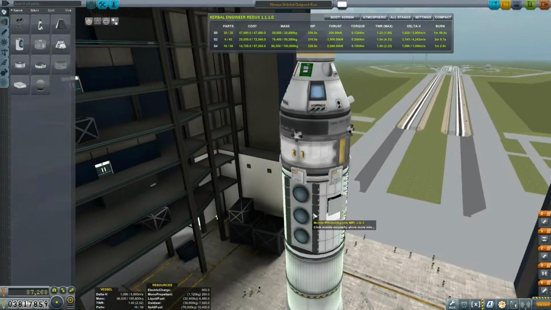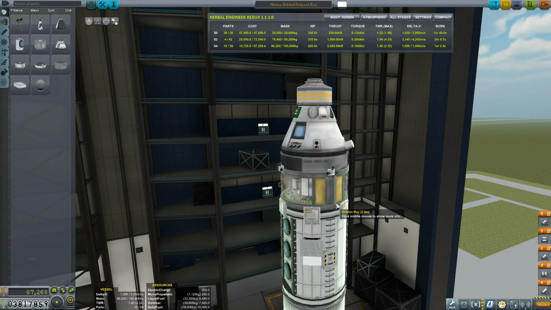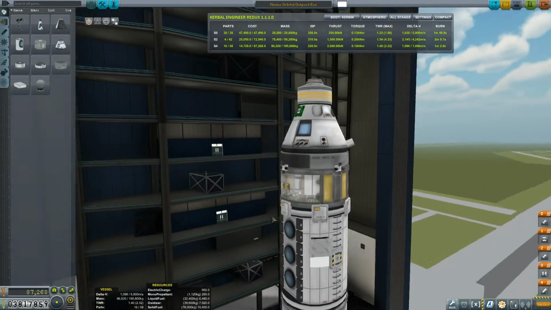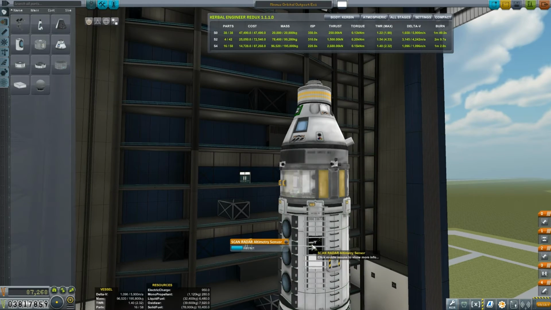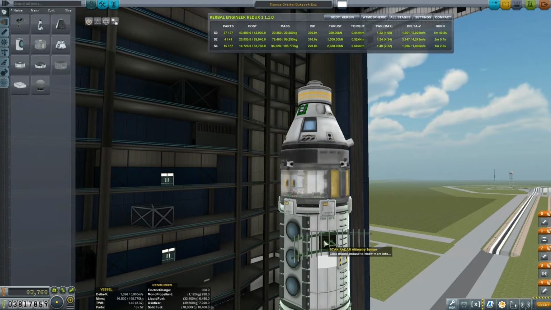But before we launch this rocket, I don't want to show you the entire launch sequence. I want to show you the encounter and how you encounter and dock to another rocket. But before we do that, let me talk you through what we've got. So we've got the scan radar altimetry sensor right here. If I extend that and show you what it looks like, you can have an idea of what we're aiming for here. So when it's extended, it looks like that. Now let me just rotate that around so it doesn't interfere with our photovoltaic panels.